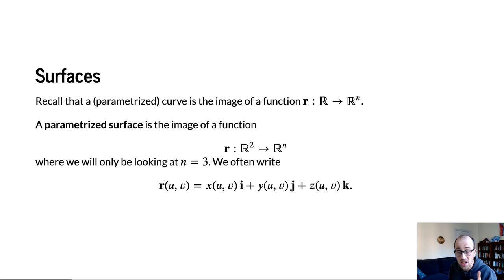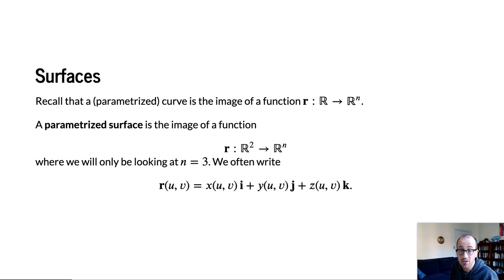So remember that a curve is the image of a function that goes from the real line R into multidimensional space. We saw it in the plane for n equals 2. We saw it in 3-space for n equals 3, and you can make higher dimensional ones. But recall that the curve is the set of points in space, and the parameterization is the function that maps a parameter, often t, onto there.